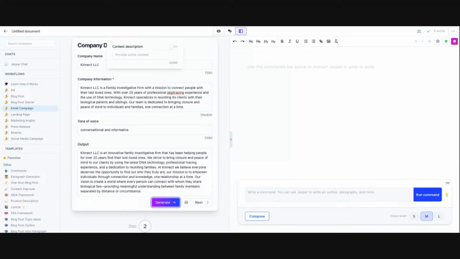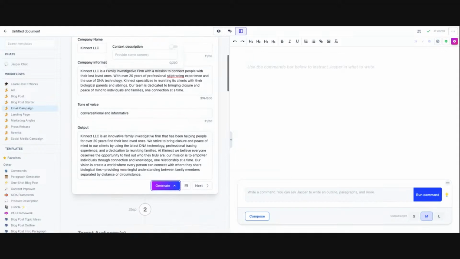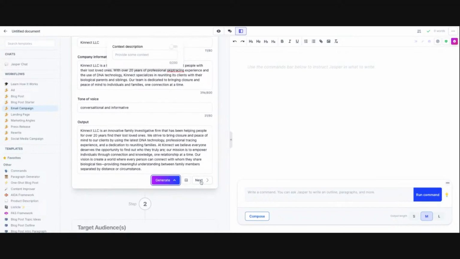Now, yes, you can go into ChatGPT, you can create your business description, and you can ask it, who is my target audience? It's going to tell you your target audience. Then your next step with ChatGPT would be to write an email to this target audience. So you can do this for free in ChatGPT, but this is going to do it automatically for you. But as long as you know how to input the data correctly in ChatGPT, you can get this done absolutely free. Okay. All right. So let's scroll down here and we're going to click next. So now this tool is going to give me my target audience.